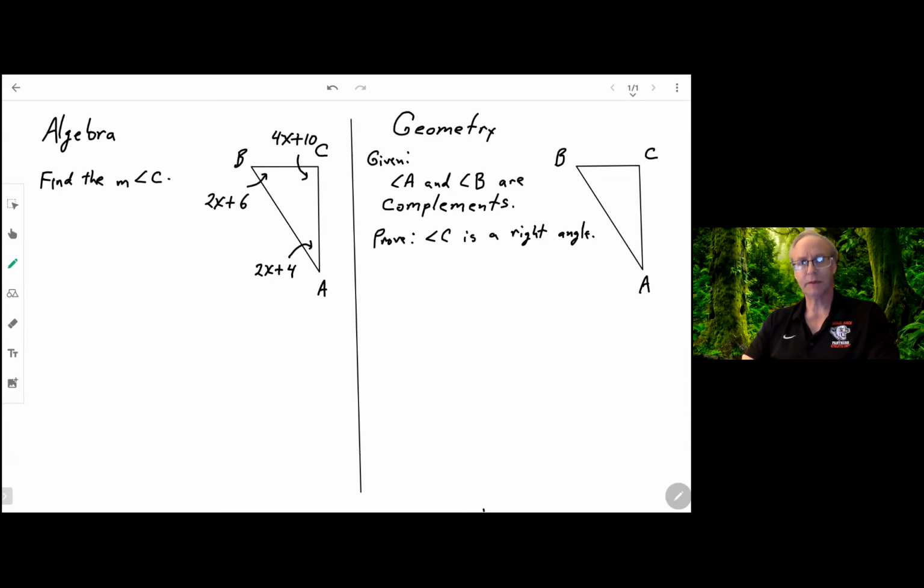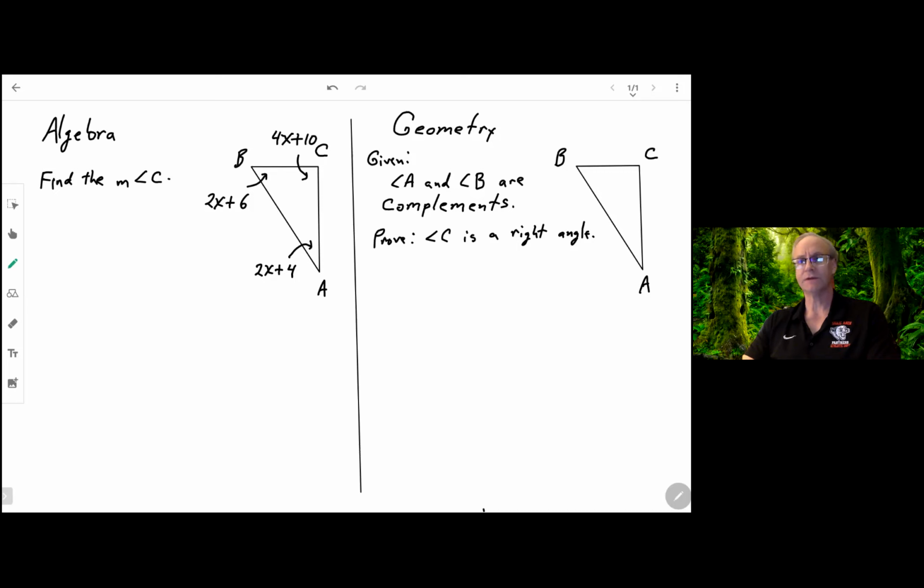Our first step is to have a labeled diagram. You'll notice I have a labeled diagram there, and I would like to find the measure of angle C. That's what that says. In order to do that, we start with the labeled diagram, and we're looking at the angle measurements of a triangle. So I'm going to use a formula that has to do with the angle measurements of a triangle, and it's called triangle sum. So my first step is diagram.